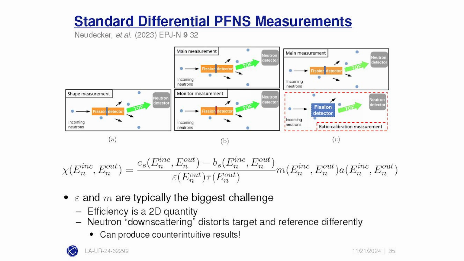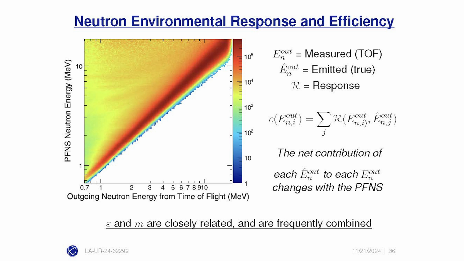You want to understand these, which are typically separated into two different quantities. In my mind, they are one and the same because they're so tightly correlated. The reason is that when you emit a neutron, this is a PFNS neutron energy on the y-axis, you get a measurement of the time of flight of that neutron. This is a distribution. Depending on your environment, this will look the same. This is for EJ309 liquid scintillators in the Kainu experiment.